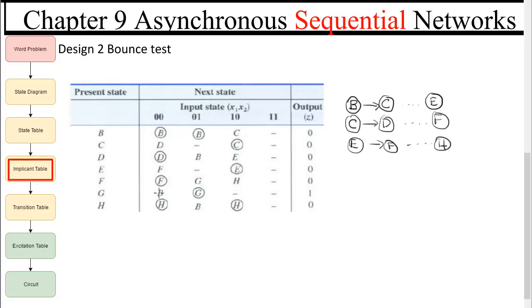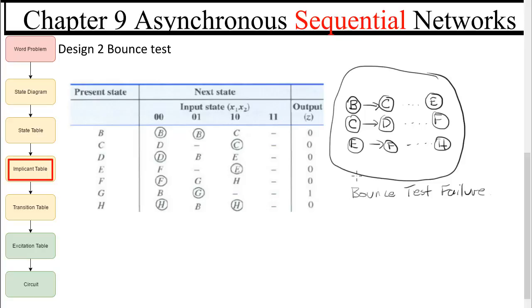G, not worried about. So these are the three that we're worried about. Bounce, test, failure. All right, let's go on to the next step.